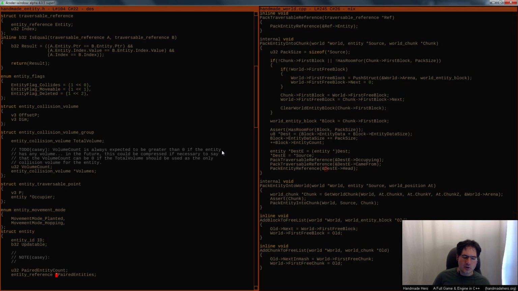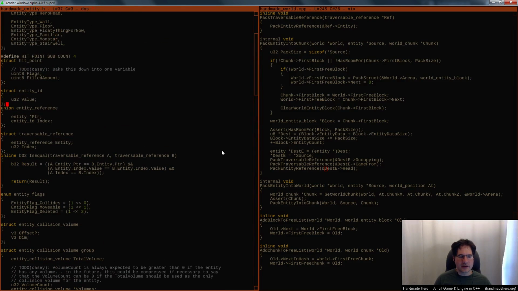And so I suspect that what we would rather have is the ability to store entity IDs permanently over time. Now the problem with that is how do we make it clear in the paired entities that that's what's going on, right? And we have a couple different options. So one is we always keep the entity reference around, where we have the entity pointer and the entity ID, that's the index, right? And then whenever you set the entity pointer, you have to set the entity index as well, right?